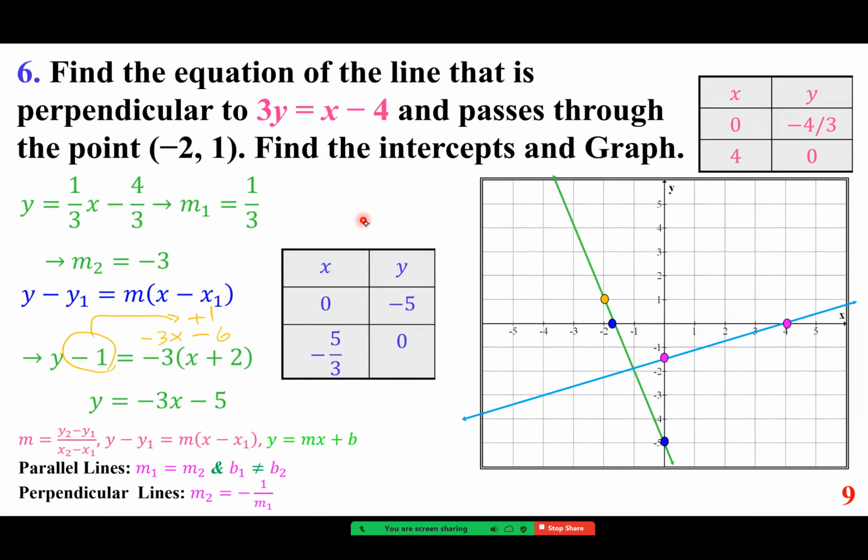Now, one thing I want to make a point of, the concept of a perpendicular is that this makes a 90-degree angle. And if the x and y axis have identical scales, definitely this becomes 90 degrees. They are slightly different. That's why it may look different. It's important to know that. And again, making sure that -2, 1 is also there.